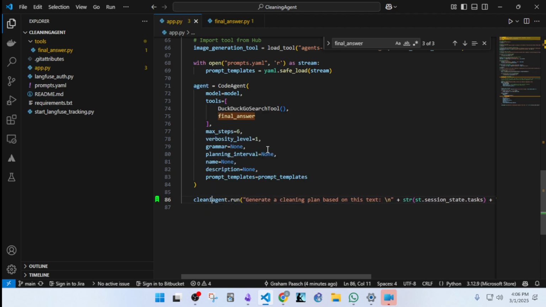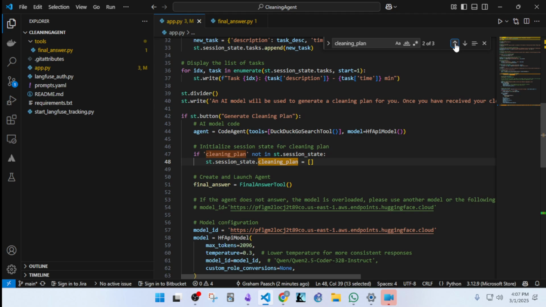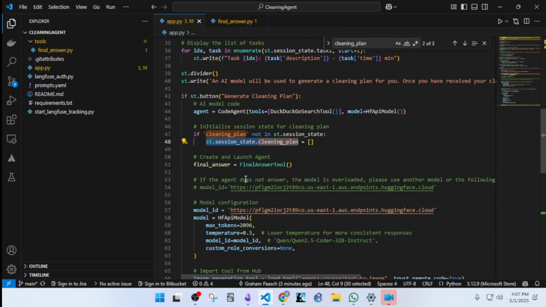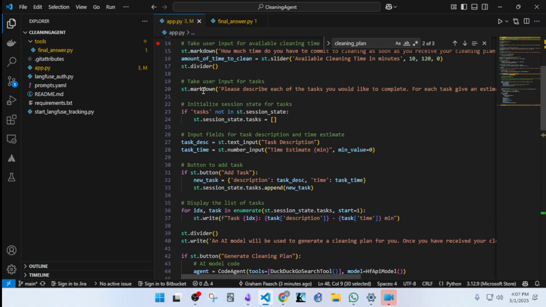So I guess I'll just do some guesswork here. I'll do cleaning plan equals that. And I think I'm not reusing a variable. Oh, you know what? I am reusing a variable. Oh, I see. So yeah, we'll do it just like we did up here.